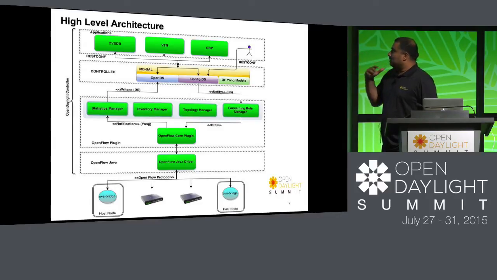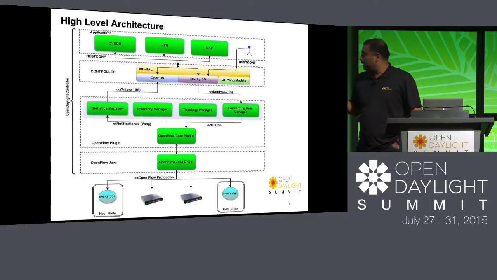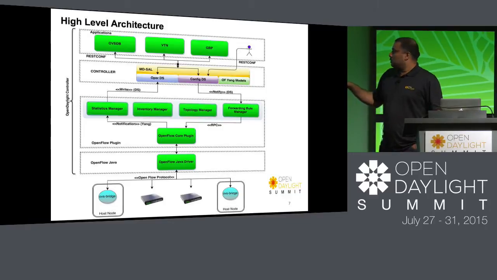Let's go example-wise. The first activity, to do anything on a switch, is that you have to connect that switch to the controller. Consider one of the switches. In the case of OVS, you do the configuration and set a manager or a controller for them. So the switch attempts to connect to the controller. That connection goes to the OpenFlow Java driver, which accepts the connection and does some initial handshaking. It sends a hello packet, features request, and all those things.